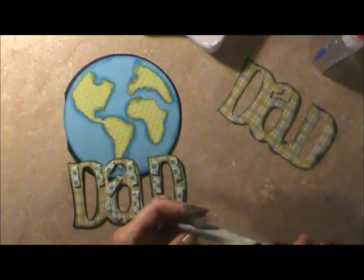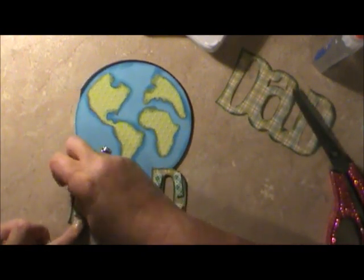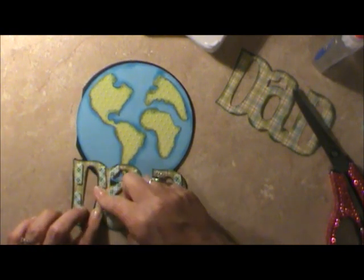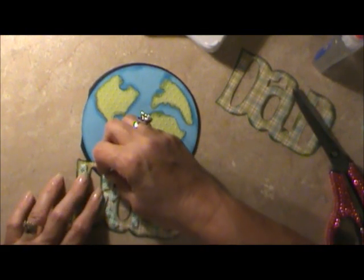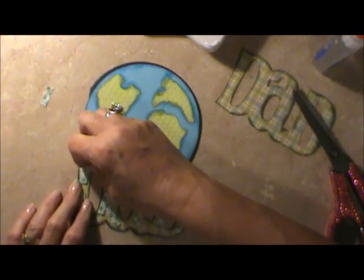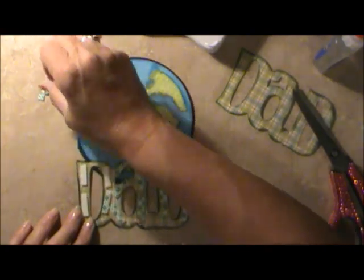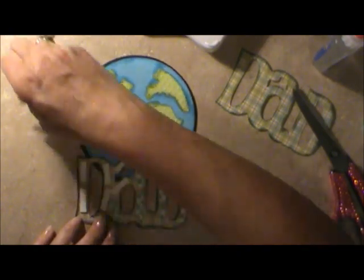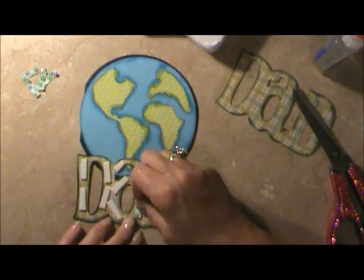And we're almost ready with the outside of this card, or the dad on it. And I cut out the dad on my dad's card in the same, it's using the same thing. This is from Beyond Birthdays. The word dad, and the globe is from, I think, My Community, or Going Places. That's it, Going Places. And some old cards, but I tell you, some of these old cards really have some neat things on it that we can use.